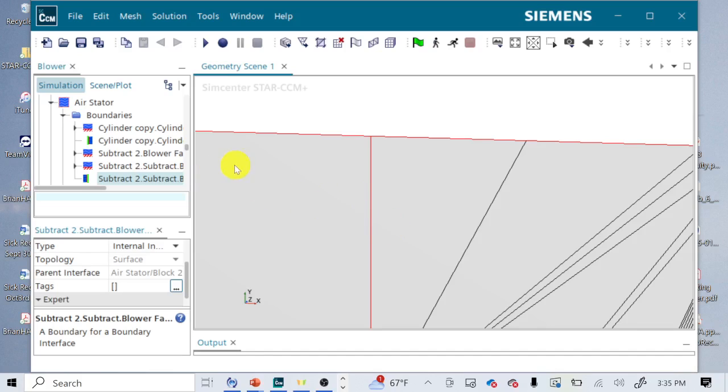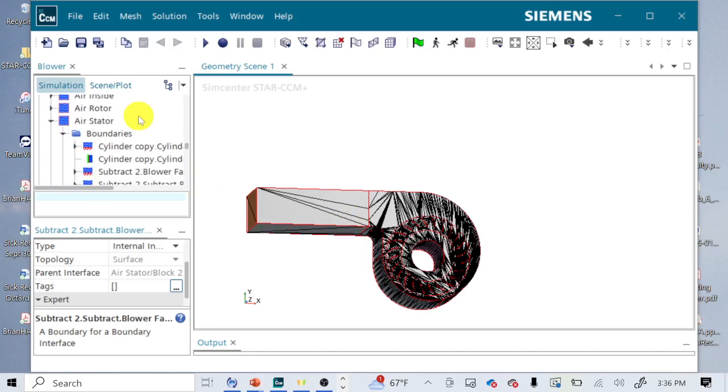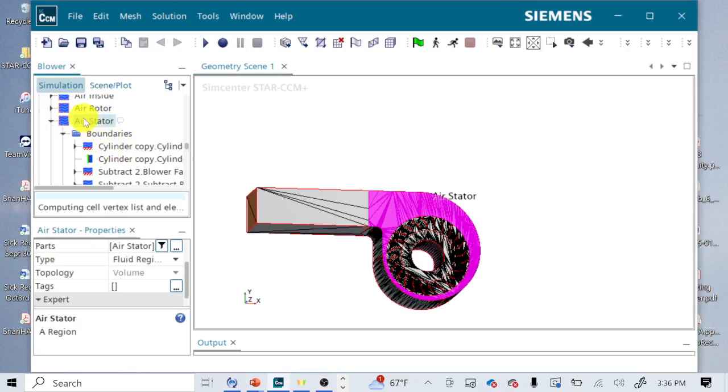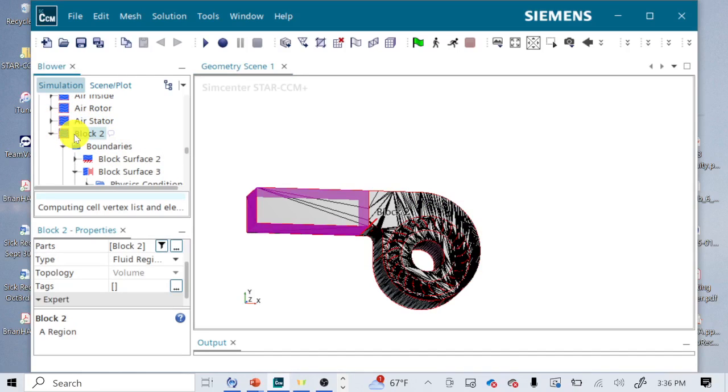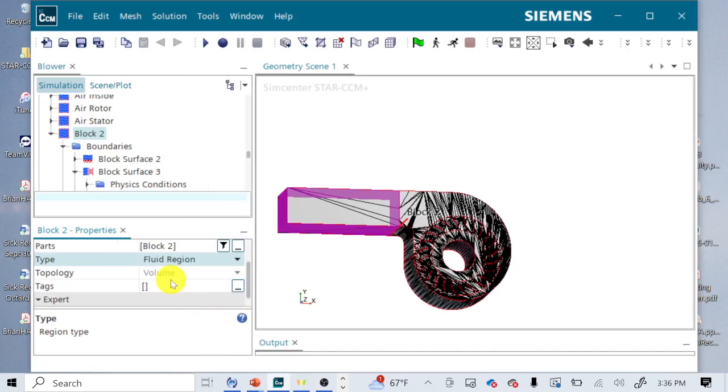So in this case, we're changing it so we have only one inlet, this circular face over here, cylindrical face, and only one outlet. That's it. The outlet that used to be here has been moved entirely. So this face in between is no longer an outlet. Let's see here. So we have all three of our regions. Now we can theoretically go ahead and mesh this without too much trouble.